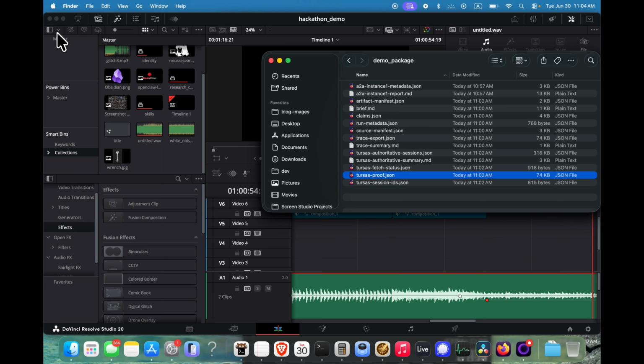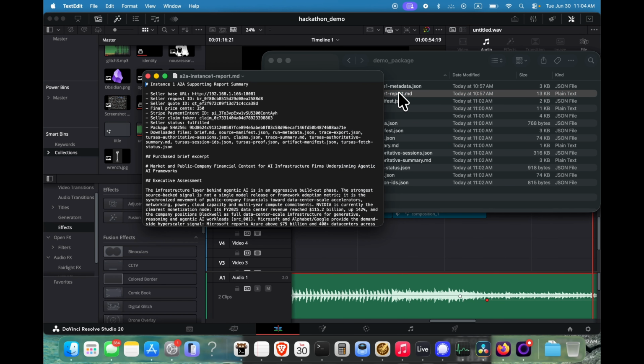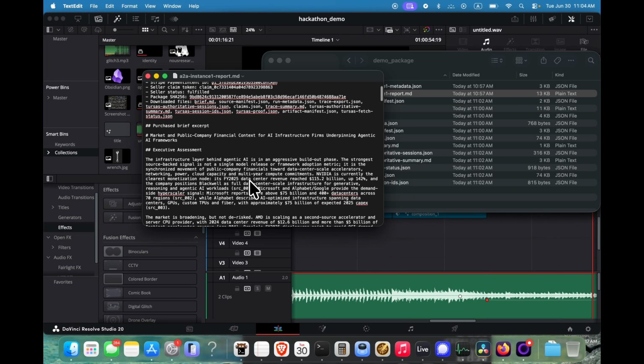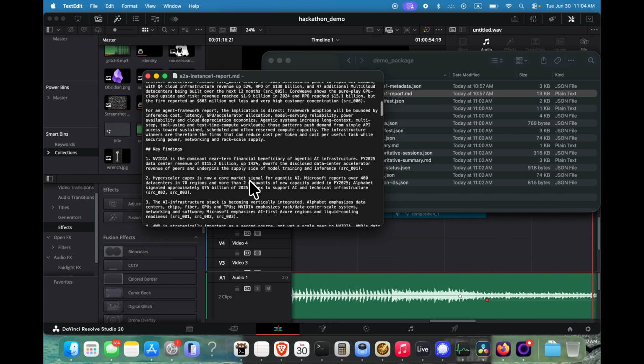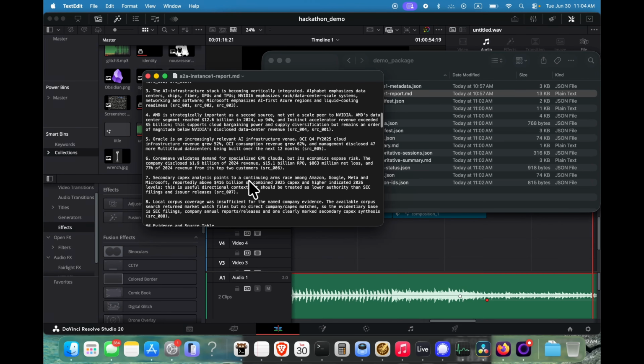You can also look at the report that came from instance 1. So you can get the full report that was purchased from instance 1, or the second instance, and you can read that over as well. So you're getting a full proof chain through this one report that you purchased. You're not just getting one text report with no insight into how it was generated.